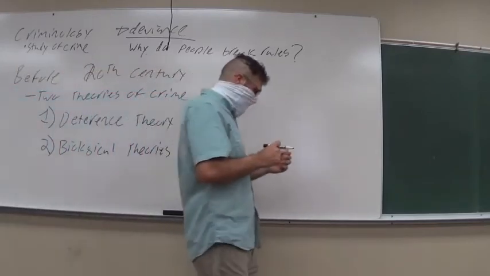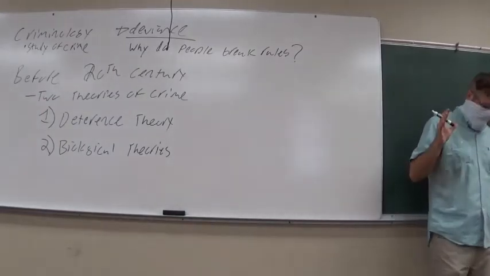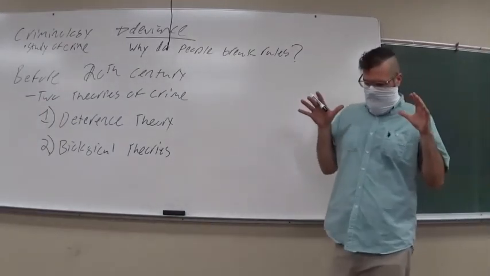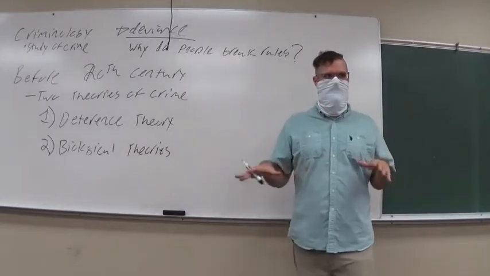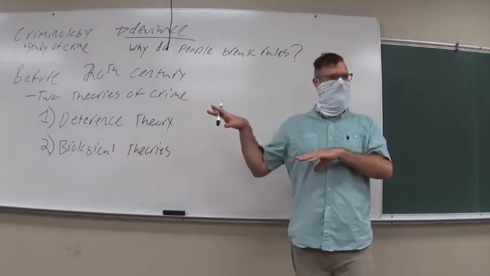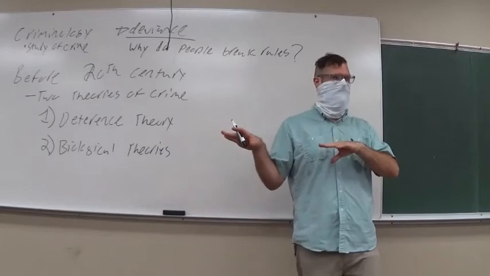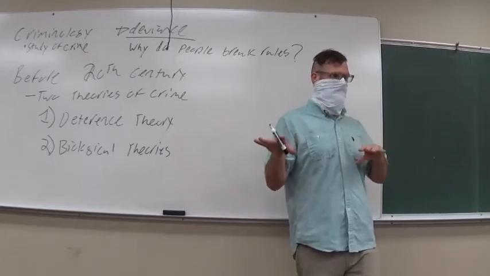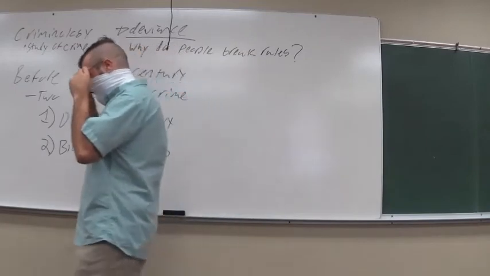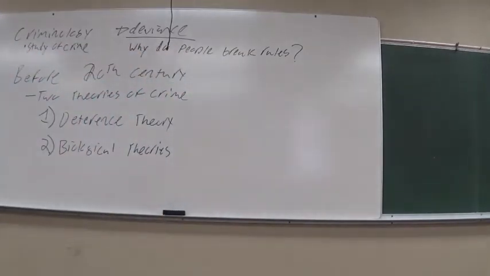So, why is this the reason why this is our starting point? Because our way of dealing with crime as a culture directly grows out of these 2 theories. And then in some ways we could view all of 20th century criminology as trying to find a new explanation, to invent new ways of dealing with crime. So how do we treat crime in the United States? What do we do to reduce crime, get rid of crime? What mechanisms does our government use?